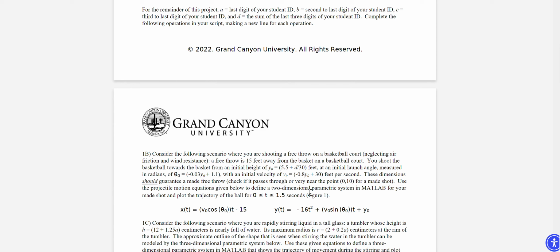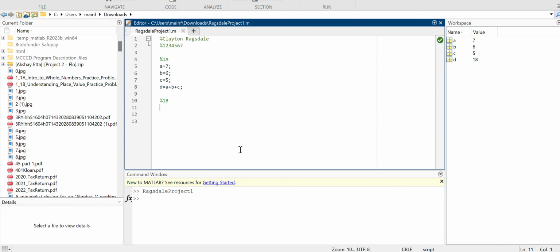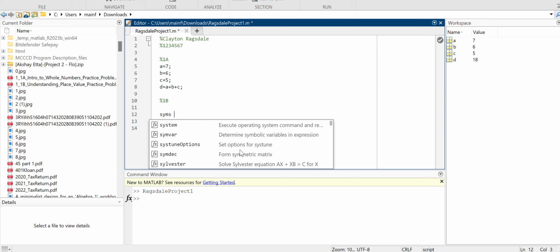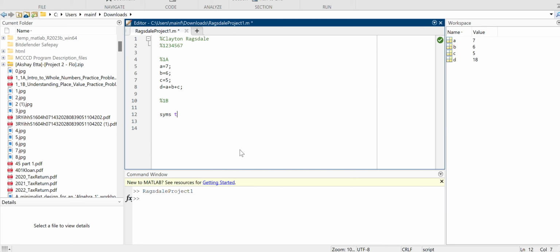Okay, so let's go ahead. Go back to MATLAB. Let's first define, because we're going to use these parametric equations using the symbolic variable t. So I'm going to say syms t, and now we have that y0, right? Which this is fine to denote a variable using a number here. That's okay. This was our equation for y0 given in the instructions.